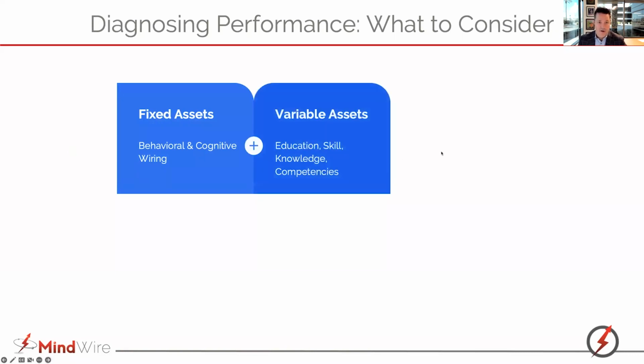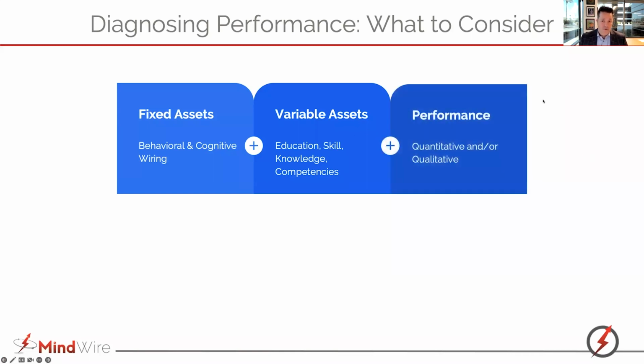Then I need to know the variable. So for the job they're in, what's their education, skill, knowledge, even competencies, right? And whether that is a formal assessment that you do or a more subjective, even qualitative assessment that you do, that might be just as simple as they have a high level of competency, skill, knowledge, or a solid or low. That's enough. Even imperfectly, it gives you another piece of the puzzle.